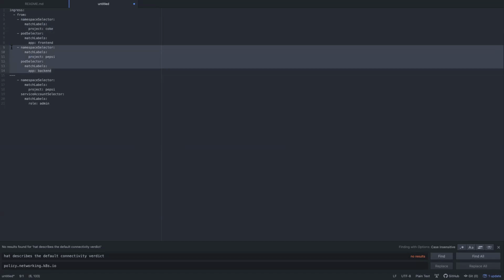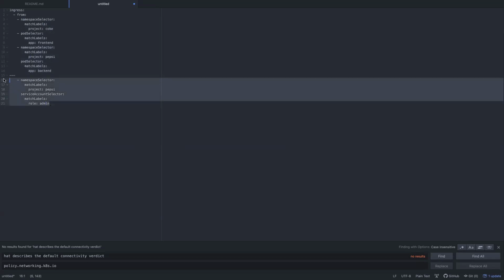Now, if the API server has been updated with a patched version of network policy, and the user creates a policy with a namespace selector and a service account selector, and the resource is created through the API server and persisted in etcd, then Antrea, as an old CNI that has not been patched to support the service account selector, receives this resource. It will look at this pair, and all it understands is that it has a namespace selector and no pod selector.